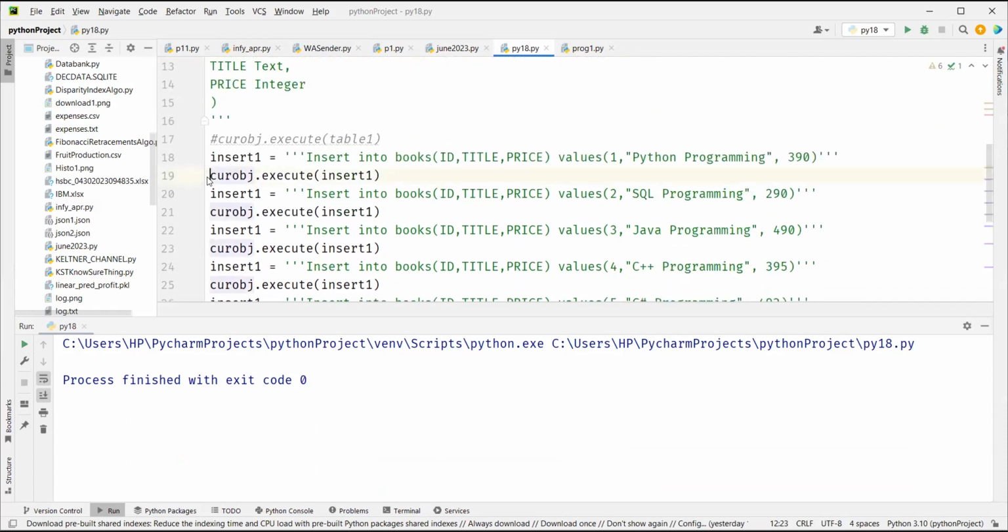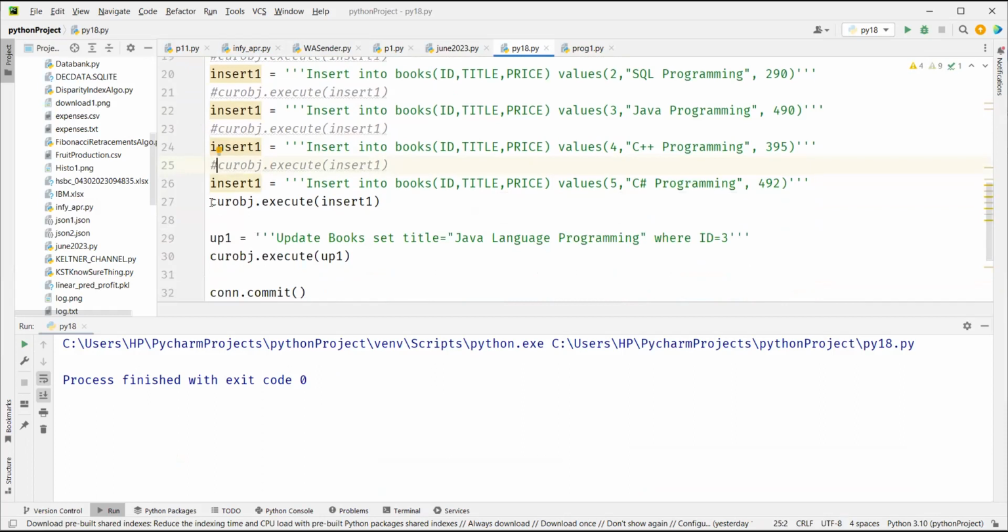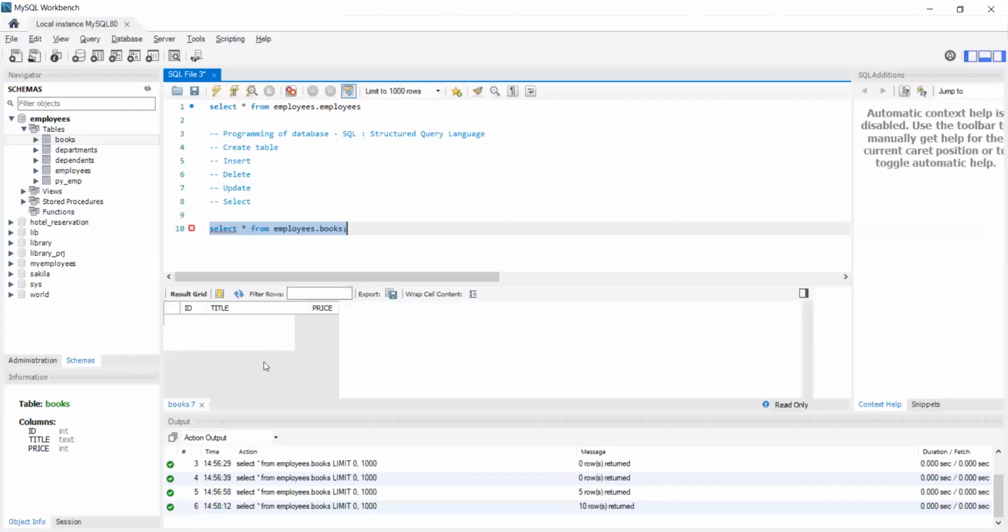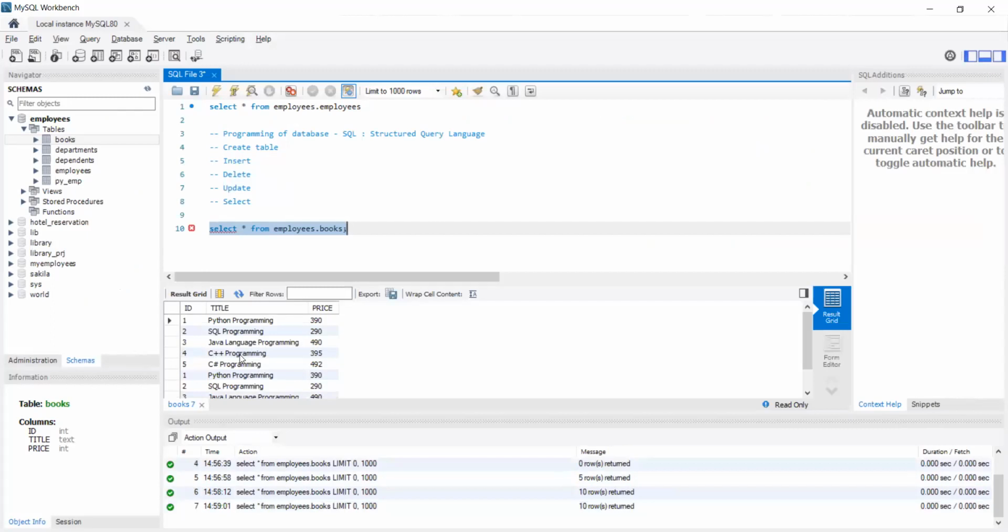Here, yes, we have to comment this out, otherwise it will again create another set of values. So now when you say where ID 3, we'll have two ID 3s. Let's run it. So see, Java language programming and Java language programming.